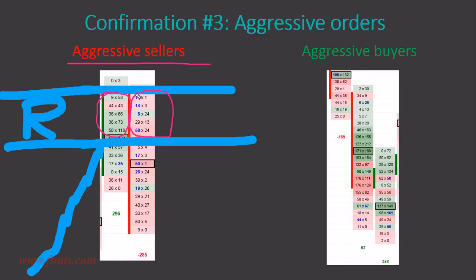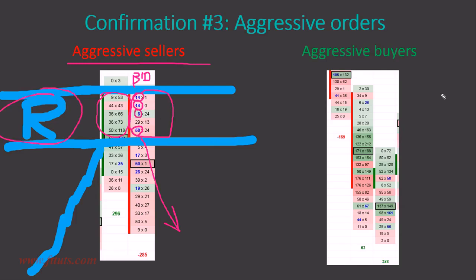and you see those imbalances, selling imbalances, those blue numbers. If you don't know what imbalance is, I was talking about it in some of the previous videos, so you want to check it out. Imbalance created on bid means aggressive sellers. Sellers way more aggressive than buyers. So those imbalances on bid start to jump in, sellers start to jump in, and this means that most likely there'll be selling activity. All right, so that's the confirmation you want to see on your resistance zone.